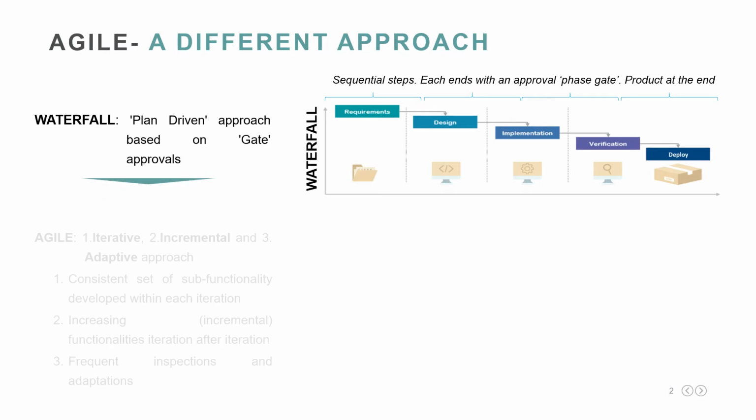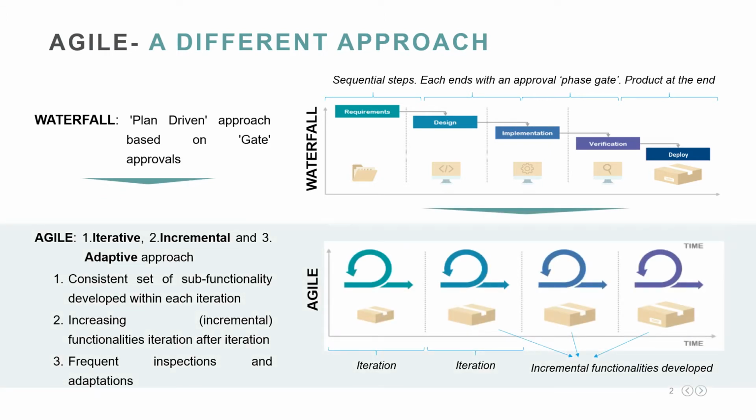On the contrary, Agile is an iterative, incremental, and adaptive approach. Iterative because it's based on a sequence of iterations whose objective is to always produce a usable and consistent set of functionalities in each iteration. Incremental because each subset of functionalities adds to the previous one and together build incremental pieces of value to the end customer. Adaptive because it's based on frequent inspections and adaptations. That means observation of what is being built and of the changing market context, and the update of the successive requirements.